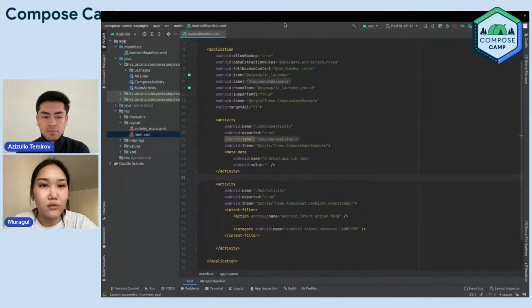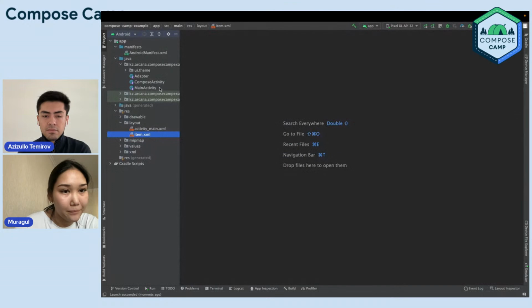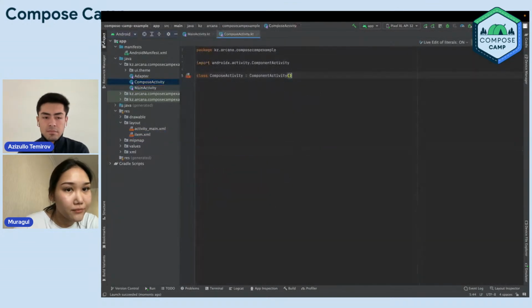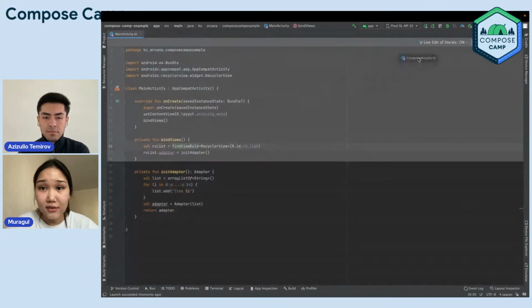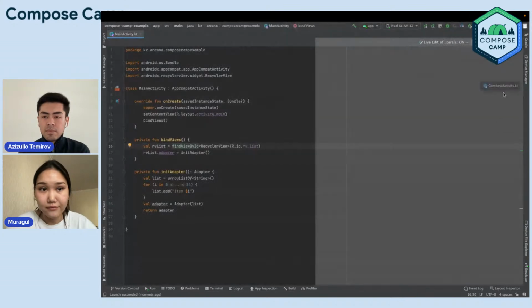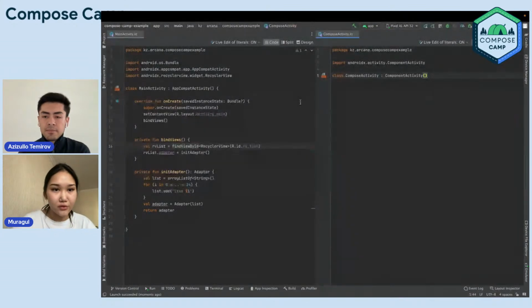So let's now open the second activity, the compose activity, in order for us to compare them.